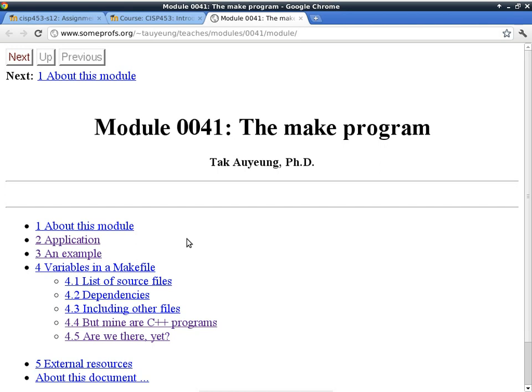It's not only useful for compiling programs, it's also useful for just about anything that has a dependency structure to it. You can use the make program to automatically test your code. Whenever you write some code, you can do regression tests using the makefile. You have to learn a little bit more about how to structure your code, how to separate the files and how to use symlinks, but you can do it with make. So this is a very useful tool. I strongly recommend everybody try to learn as much as you can about how to use the makefile.